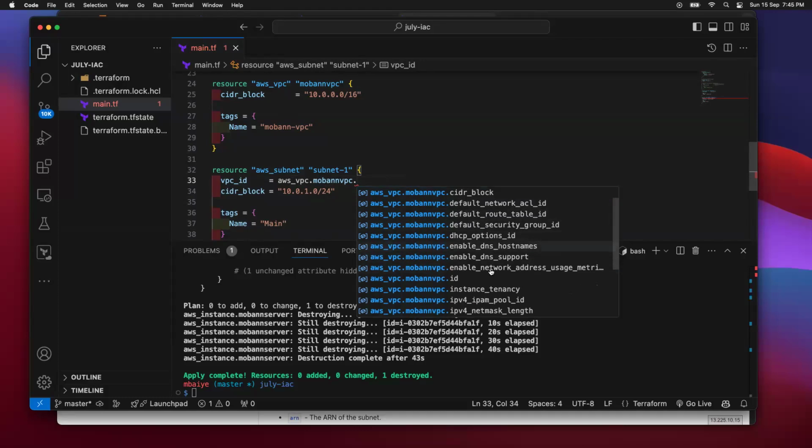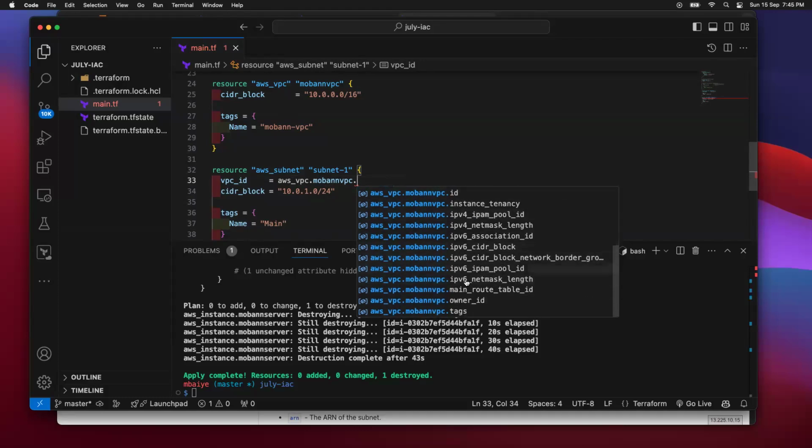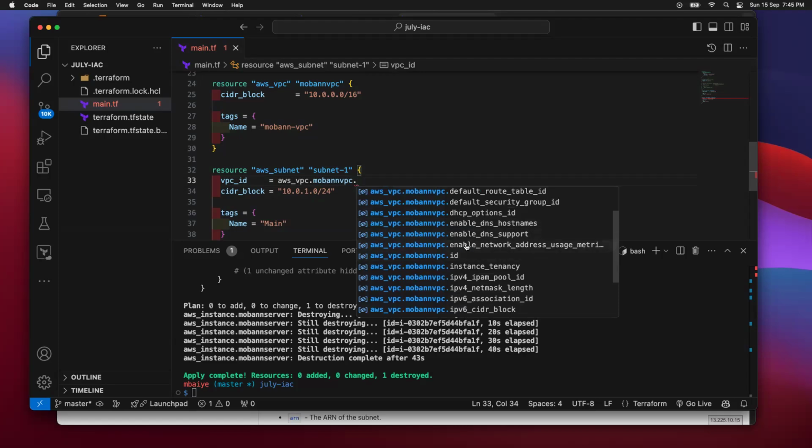And so we have all of these different properties now. That is the output of the VPC resource that will be created, and then we want to pass that as part of the input, or arguments, to this particular subnet resource that we're also trying to create. So it's the VPC ID that we are actually concerned with. We'll see the use case of this interpolation over and over again.